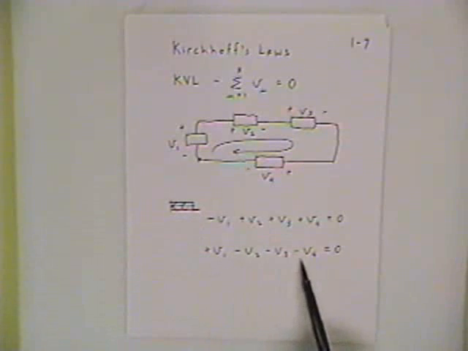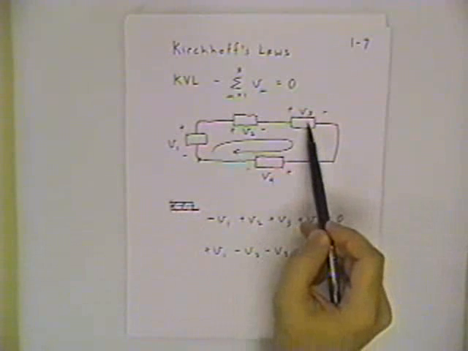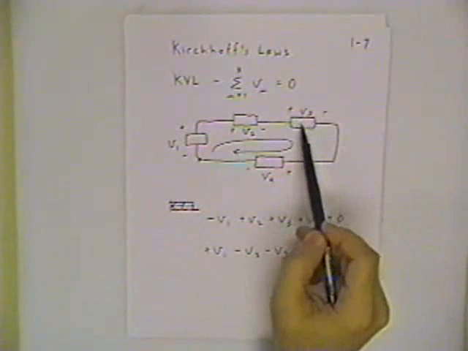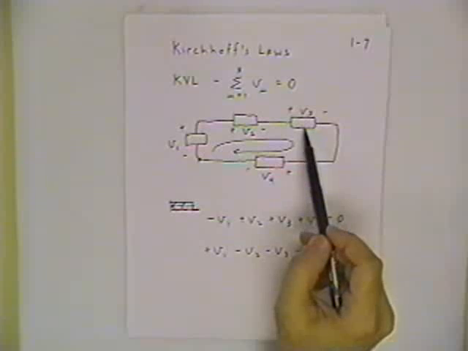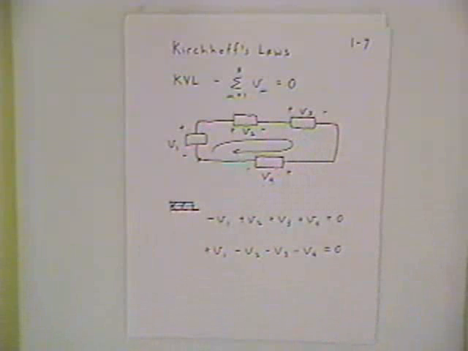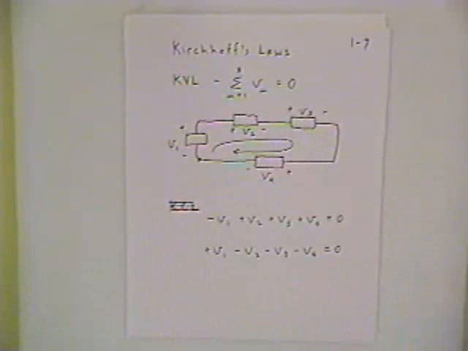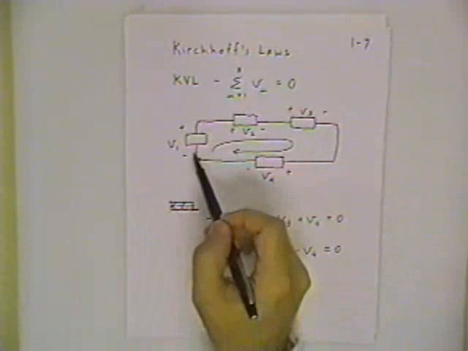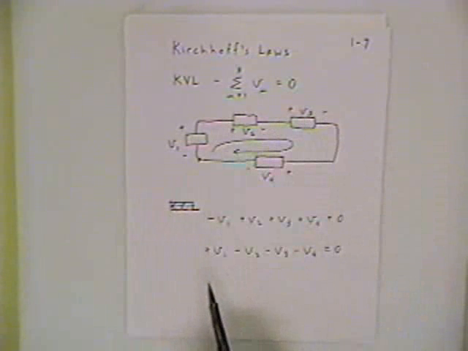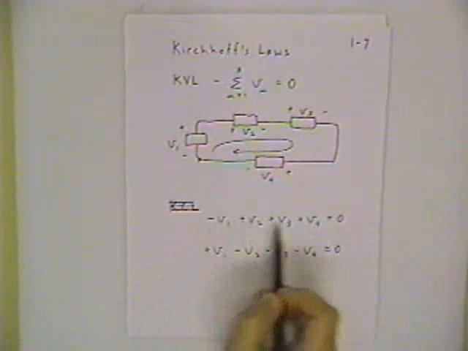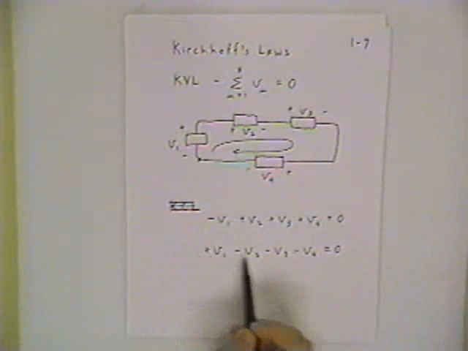The reason I'm a little reluctant to use this in my discussions with my students is, what if these elements happen to be capacitors or inductors? We're going to find out in a while that capacitors and inductors have the ability to store energy, which means that I might have to change the polarity if this becomes a different element. It's much easier to go ahead and define an assumed voltage for each of these and then write down the Kirchhoff voltage law according to the sign convention that I just mentioned. So you can either do it this way, which is what I've just described to you, or you can do it the more conventional way, whichever gets you the correct equation.